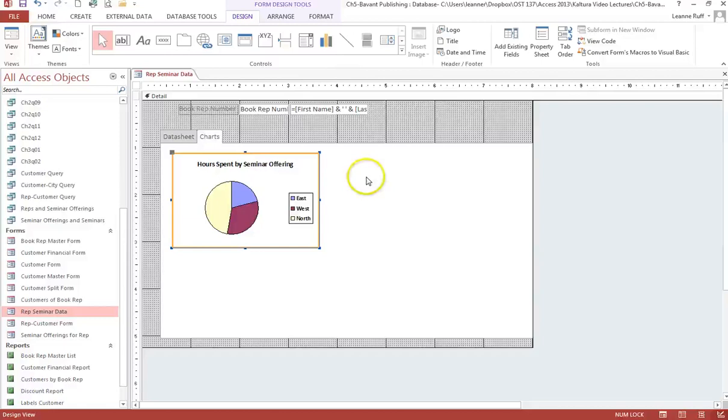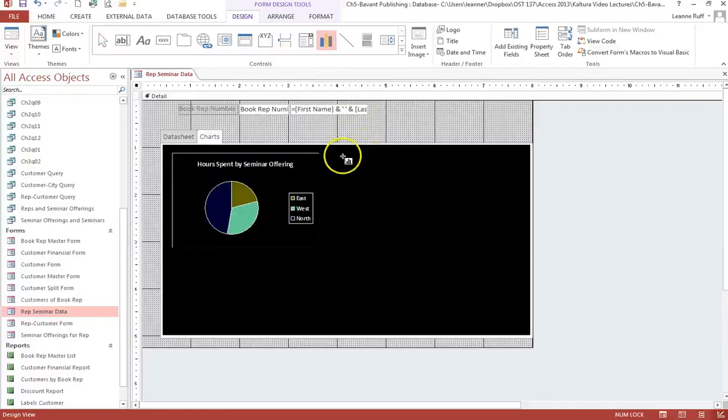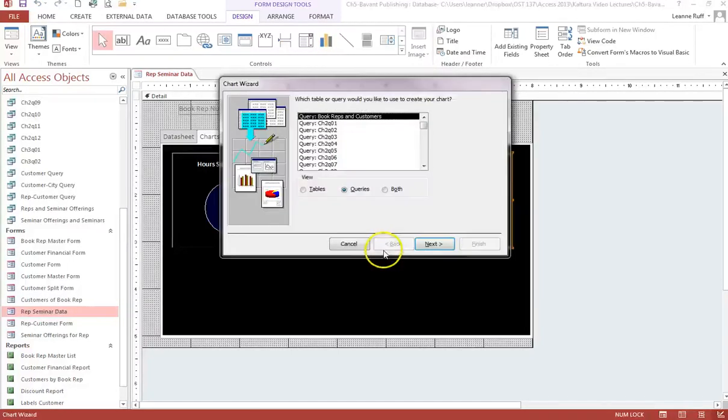And now we need to create another chart. We need to create a chart for hours remaining by seminar offering. So we're going to choose the chart button again, and we're going to put it a little bit about right here. And we're going to use the same query.